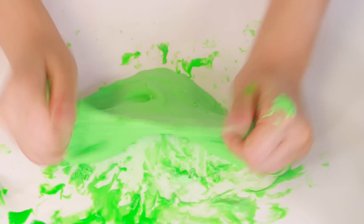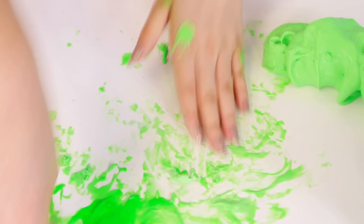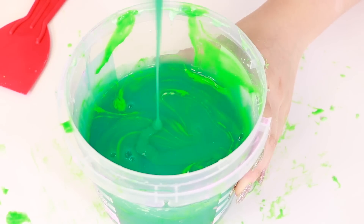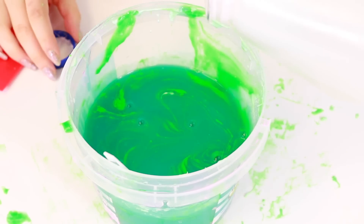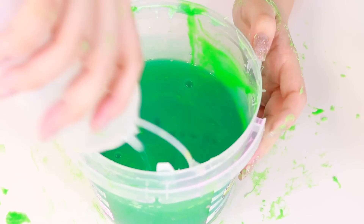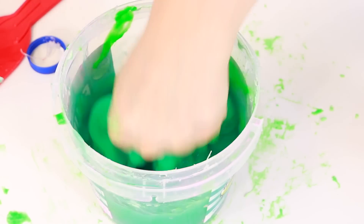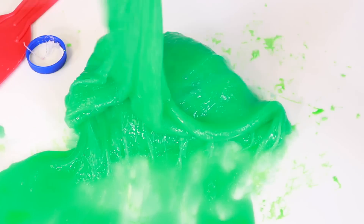Here is what I made. I'm going to start with this whole mess. Usually when I try to add clear glue to store-bought slimes it over-activates — I was wondering can I activate this with clear slime? No, you can't — well that answers that. So now we're going to go ahead and activate this. These store-bought slimes just act differently, but it seems like it's working. This is taking a lot of activator.